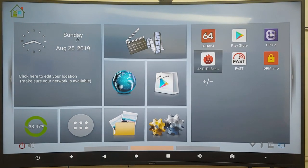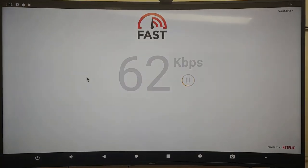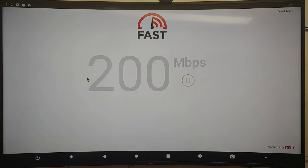We have one more test to run. This is the internet speed test. So right now we're going to test it on my Ethernet, and then we'll test it on Wi-Fi, the 2.4 gigahertz and the 5 gigahertz. So right now we're running on my gigabit Ethernet.